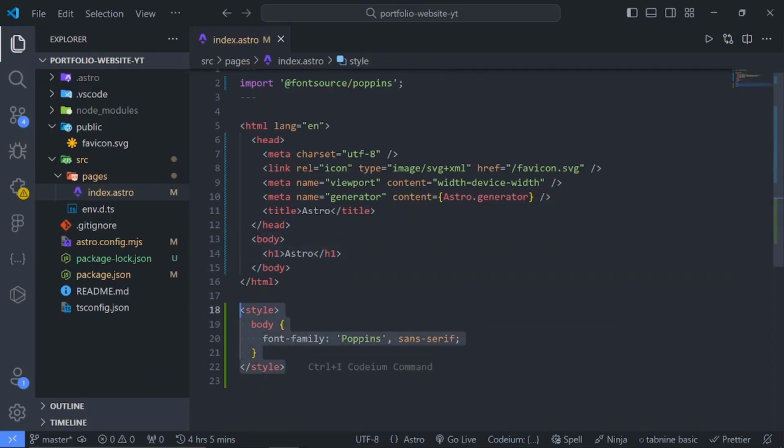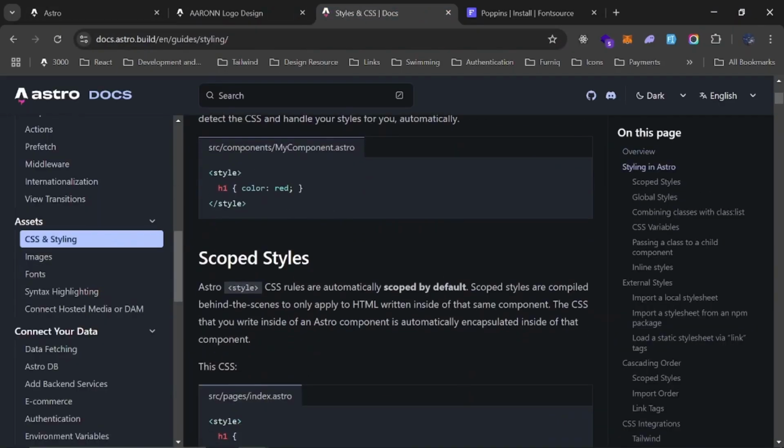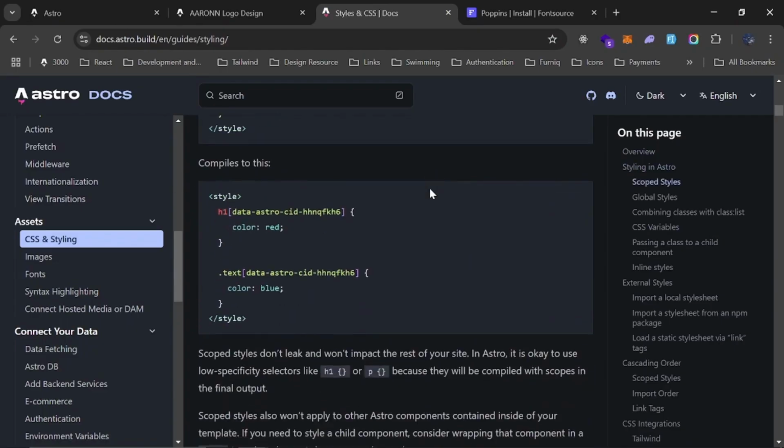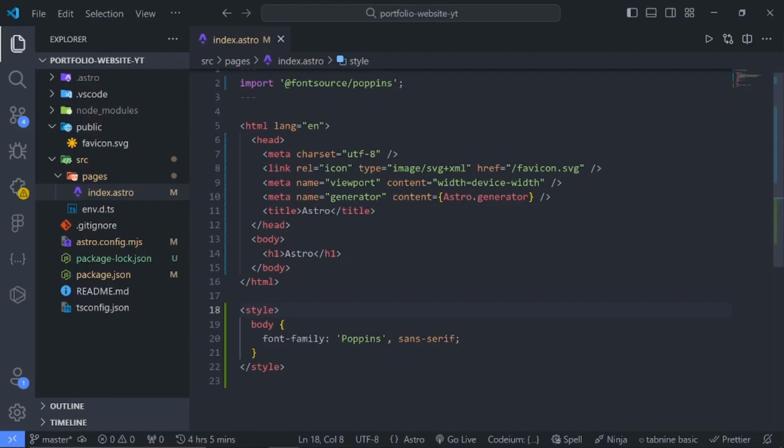But in case you are wondering why we're adding style directly here, the cool thing about Astro is that, let me just go to the docs so that you see for yourself. With Astro you can add scoped styles, you can add global styles, and as you can see the CSS is automatically scoped by default, which means that anything we do inside the style tag will only affect this file right here.